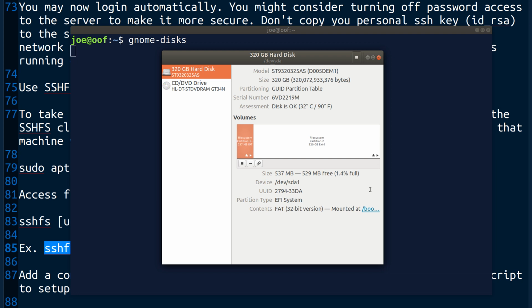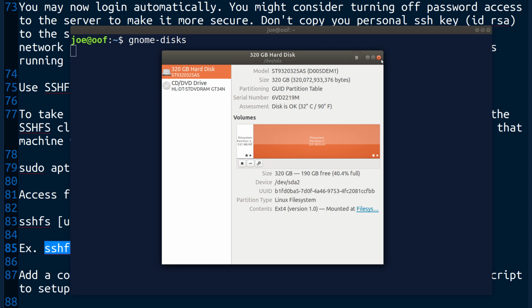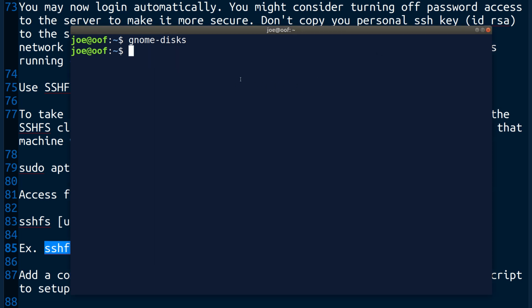Because what we've done here is we've taken advantage of the fact that X, which is still the default display server for Linux systems, Ubuntu and Linux Mint right now, is a client-server relationship. So right now, our local machine is the client, and the remote machine that we're running this from is the server, and it's getting that information through our SSH connection right here. So now we can look at the health of the disk on the other machine right there. That's what it looks like. And when I close it, it takes us back to our terminal.